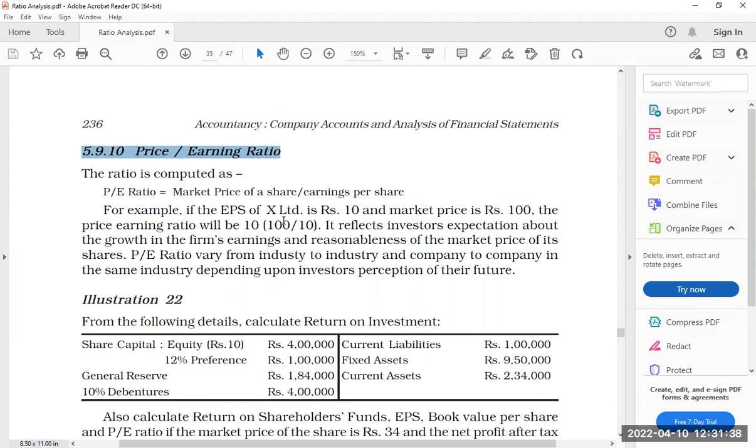Now can you connect this logic? Which one is good for the company, price earning ratio 18 or 1.8? If you are not able to take a decision between 1.8 and 18, go back to the data. By buying an equity share of Infosys by spending 1,800, in the first case I am able to get 1,000 rupees as earning per share. If I buy one equity share of Infosys by spending 1,800 rupees, I am able to get a return of 1,000 rupees for 1 year.